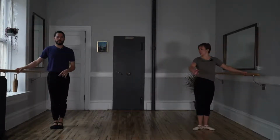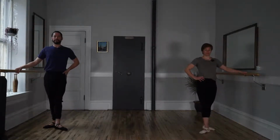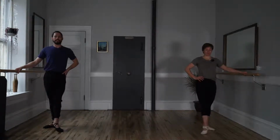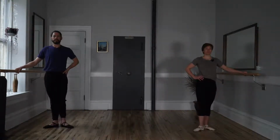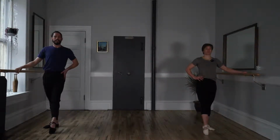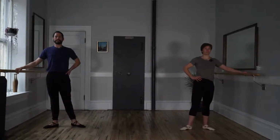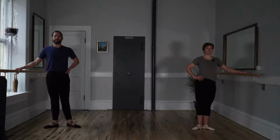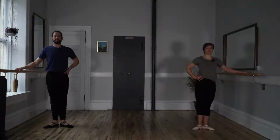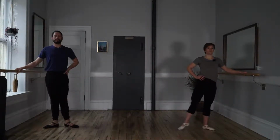Let's repeat. From our first position, flat foot, straight legs, and under. Then a straight leg, demi-point next, pull underneath the hip. And then that flat to demi to point, pulling underneath. Repeat to the side. A flat foot first, underneath. Flat foot to the demi-point, reaching through the demis, and then underneath. And flat, demi, finish with that toe point, and pull underneath.